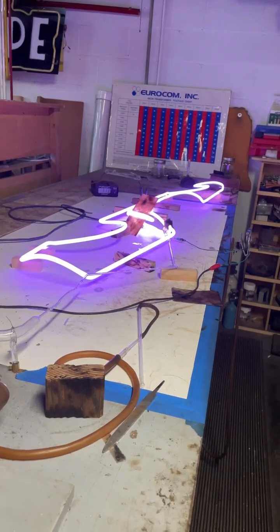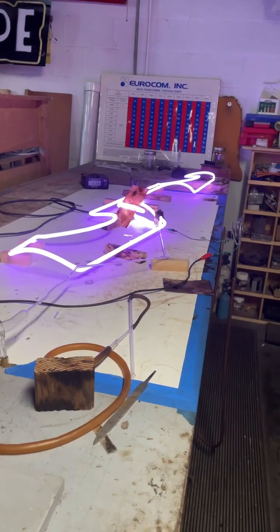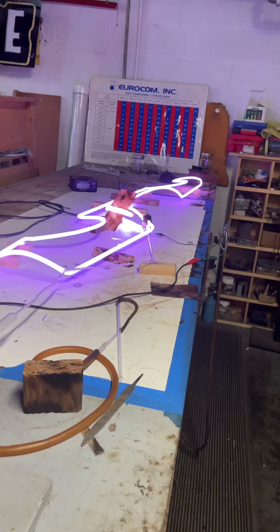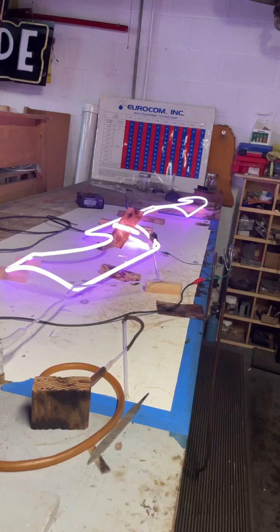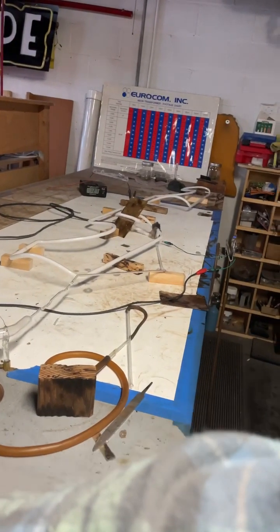Purple glass, driver's side of my Mustang. Oh no, now the temperature's starting to climb. Yeah, sketchy.